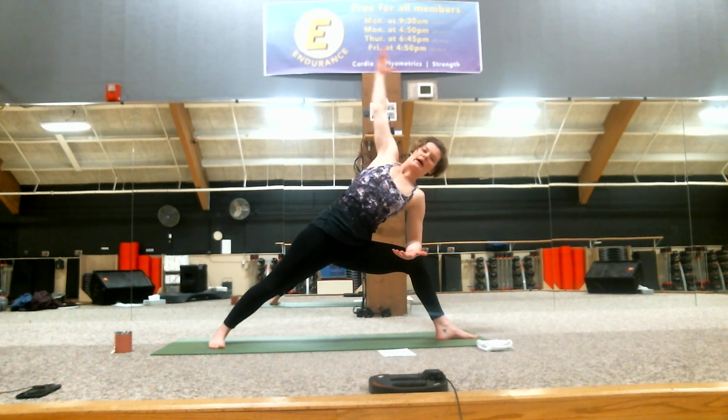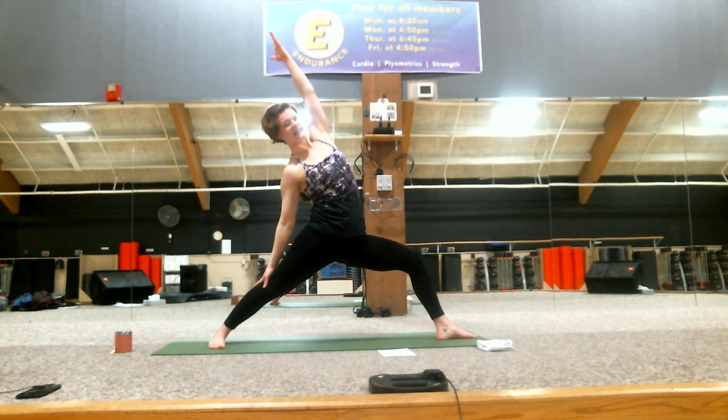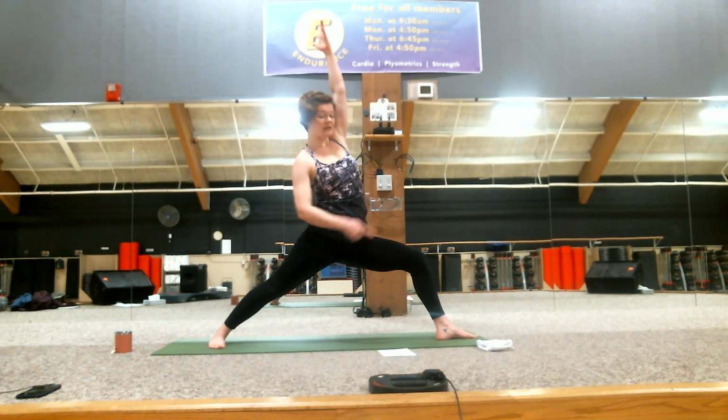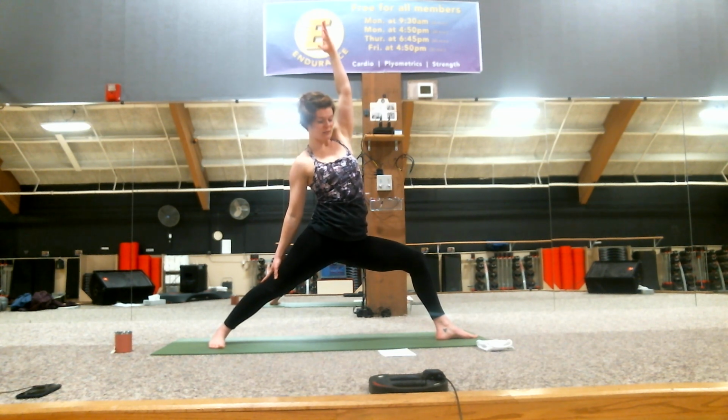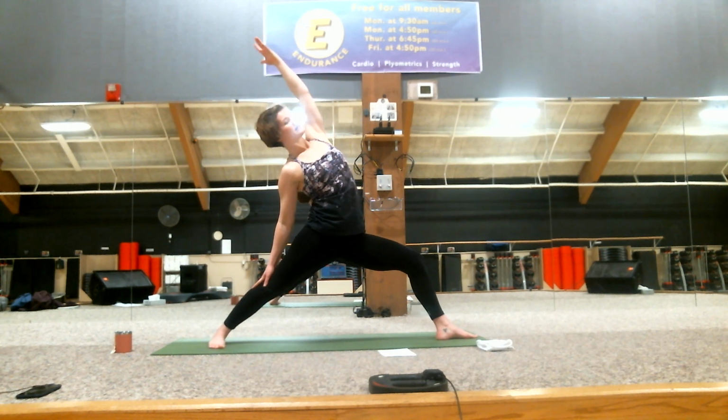Good, and come on back up. We're going to flip that front palm up and reverse our warrior. Stay low in the lunge. You want that front knee to point straight forward, so bring it towards the pinky toe, open it up. This is a side stretch more than a back bend. Lengthen through your waist.